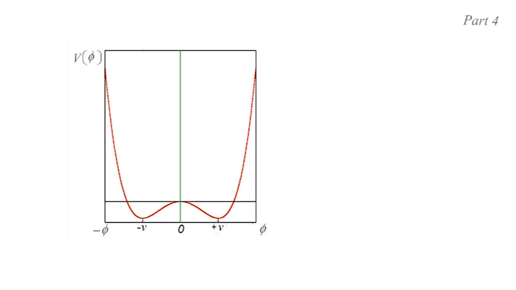You only need school mathematics to about the age of 18 to do it. It's clear, if you like, from the graph that there are three turning points, a maximum and two minima. And the standard way to investigate this kind of thing is to differentiate V with respect to phi, then make that differential equal to zero, and then solve what you get.